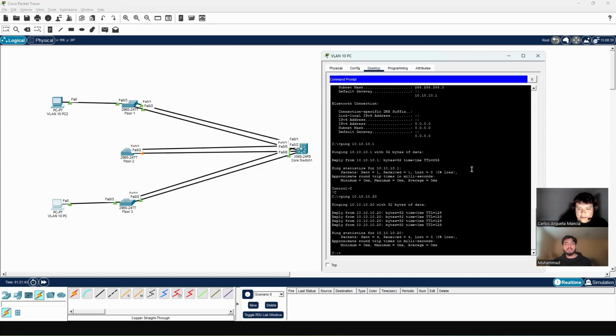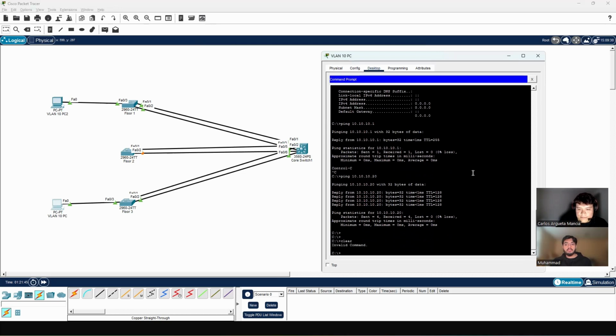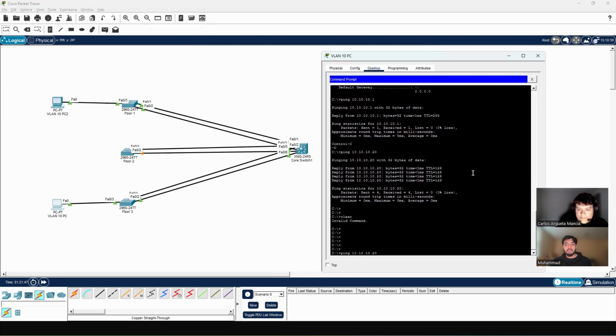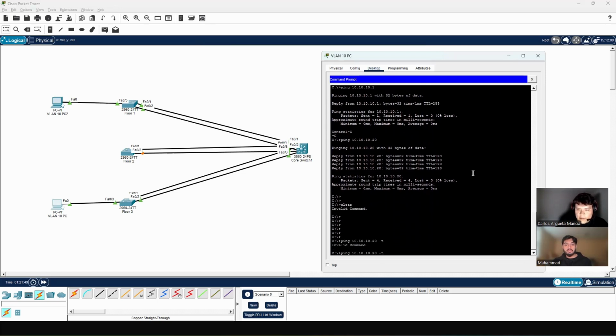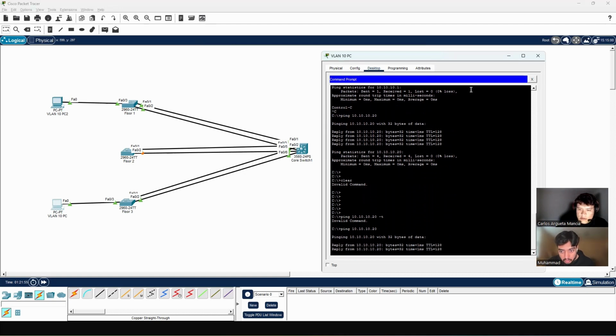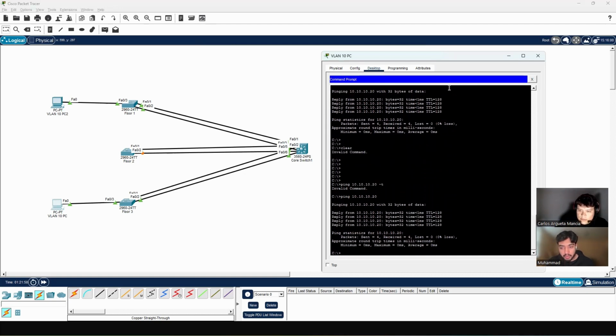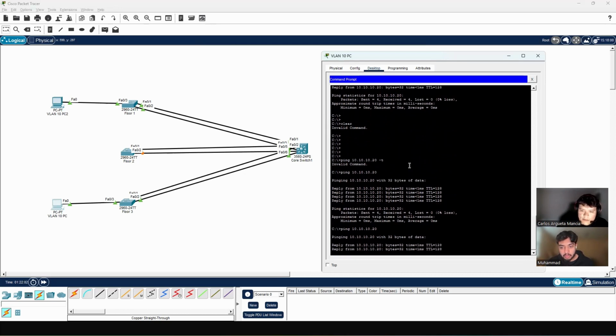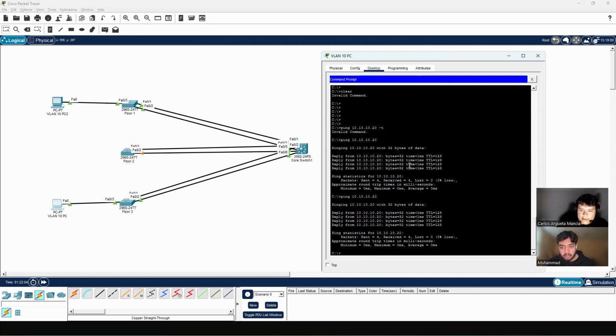And if I create a consistent ping here, can I do -T to keep that going? I'm not sure if Packet Tracer does that. You might need to do the question mark, see what it shows.